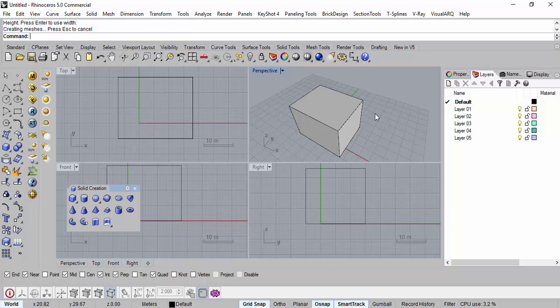So you get to see a shaded view here, but you can independently keep different view modes for each viewport. If you want these as wireframes, you can keep these wireframes, you can keep these in shaded mode. But if you want to convert these into shaded mode, again just come to that viewport, click inside. When you click inside the viewport, it turns blue here, right? All others are a lighter color than this. This is a little grayish.